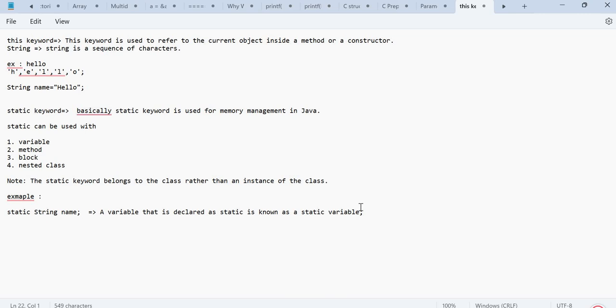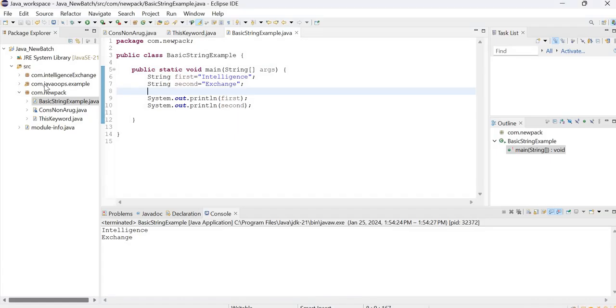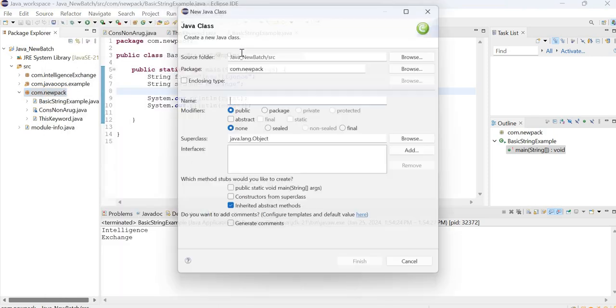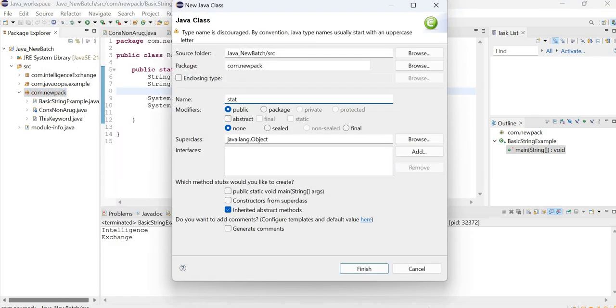Now I'm going to create a particular variable and show you the example. Okay, so here in the Eclipse IDE I will create one more class about the use of static.